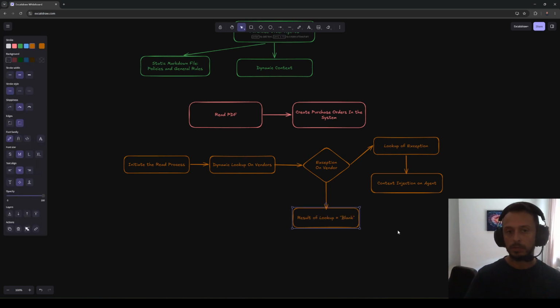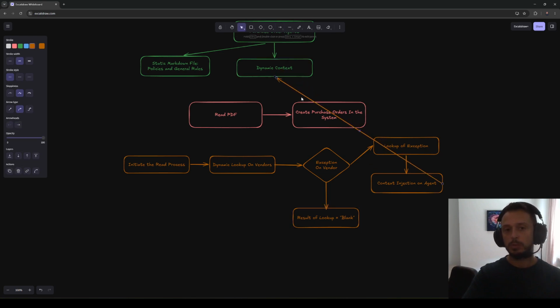No other context gets injected into the system, okay, because whatever we have in the starting Markdown file is already enough for the agent to process everything, whilst the dynamic context is nothing but this thing here, right? So once we've done the lookup, the system and the agent is able to retrieve dynamically the context. Apologies, this here, and then we inject this context into the agent. Okay, so you see the full flow from here to here.